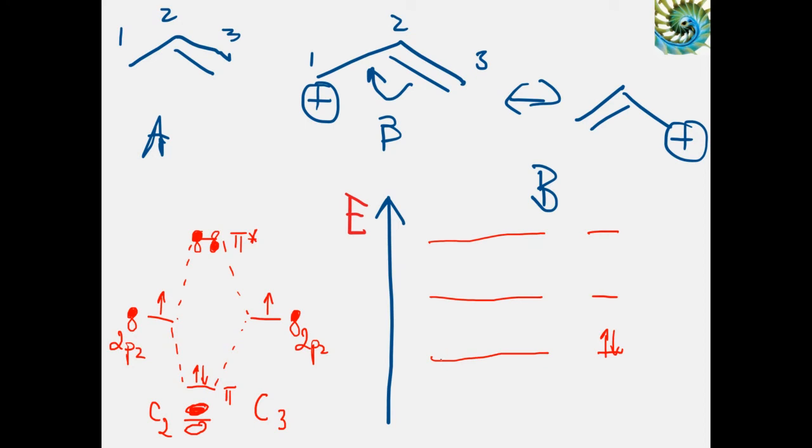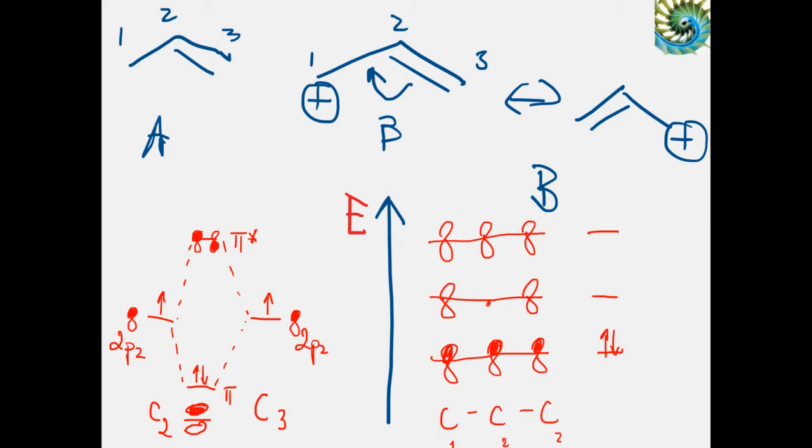As far as the shapes of the orbitals, you just draw exactly the same MO diagram that you would have drawn for the acetate. The bottom one shows you the localization of the double bond. That means this is the diagram that allows you to move the pi bond between carbon 1, 2, and 3.